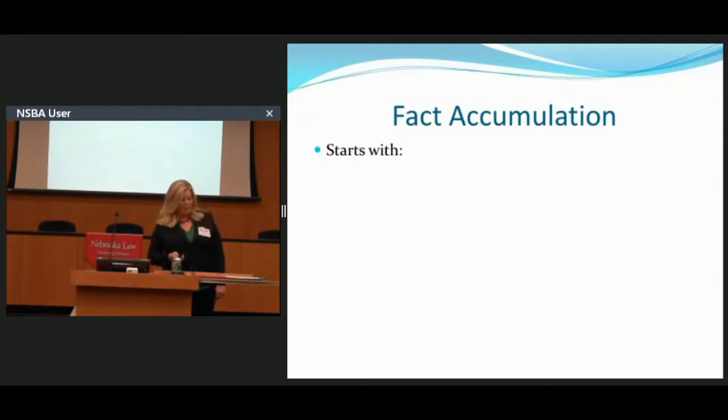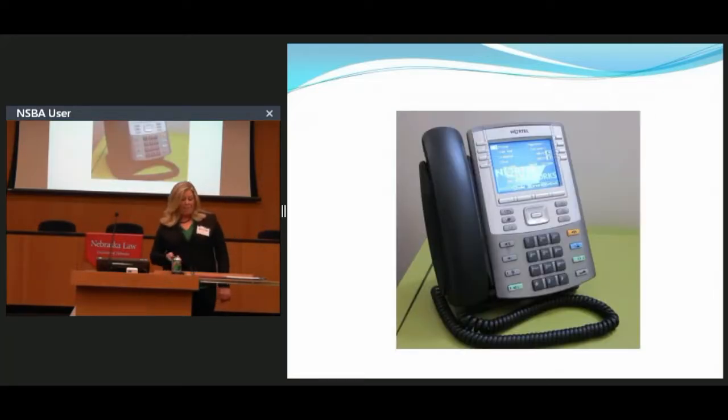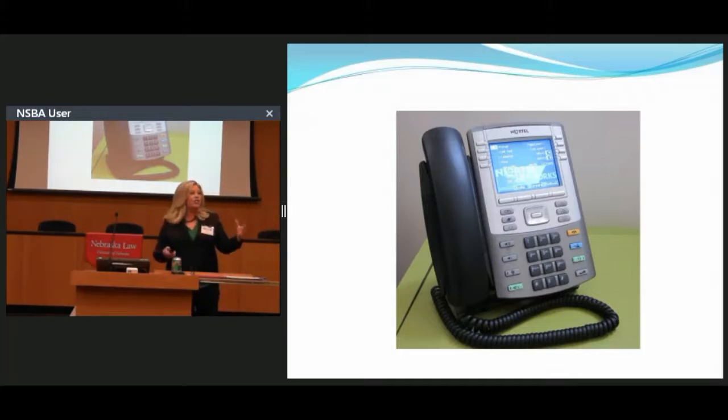All right. Client counseling and especially witness interviewing are done to accumulate facts about the case. A telephone consult is typically that very first step in fact gathering. Support staff is often the ones taking that initial client telephone call or having that initial contact with a potential witness. As such, they are your first impression as well as your first line of defense. There is nothing worse than getting wrapped up in a client consult for hours in a morning or an afternoon only to find out that this potential client's statute of limitations ran 10 years ago. And that's pretty easy to find out over the phone if that question is asked. So train staff to ask those proper questions so as not to waste your valuable time.